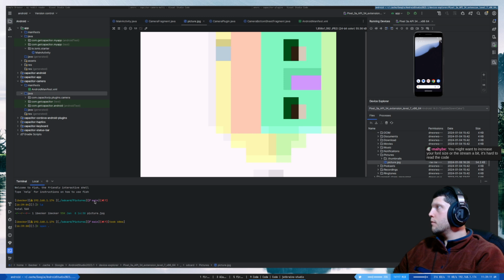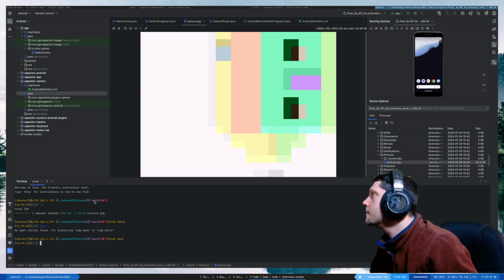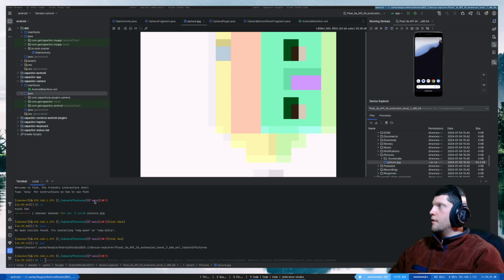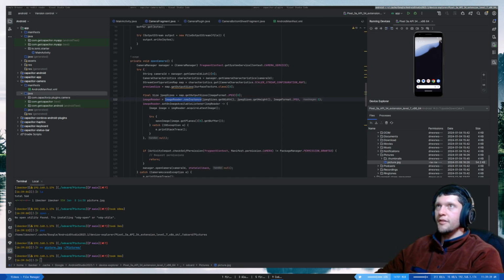Ooh. What is this? Oh, okay. Picture, let's just move it to, nope, pictures. I'm gonna look at it over on my other screen over here.